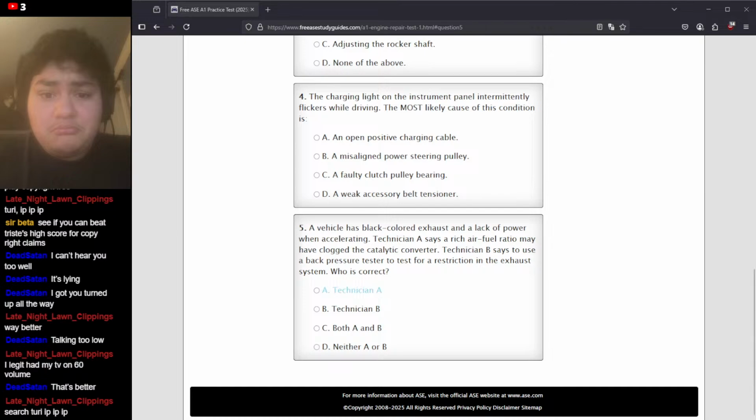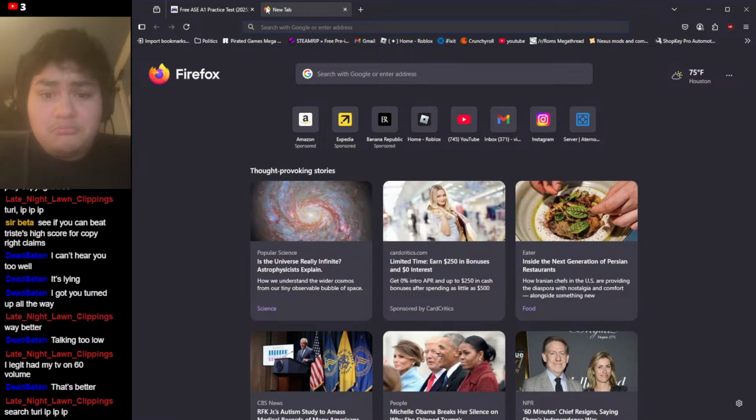So technician B says to use a back pressure tester to test for a restriction in the exhaust system. Yeah, I don't remember where I heard this, but I heard that sometimes having some amount of back pressure is good.